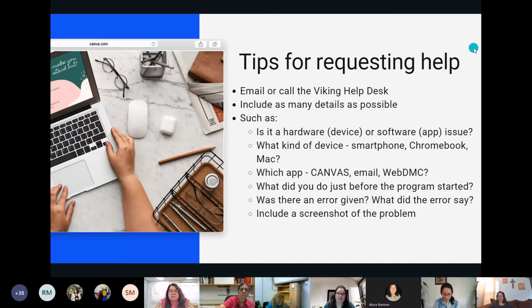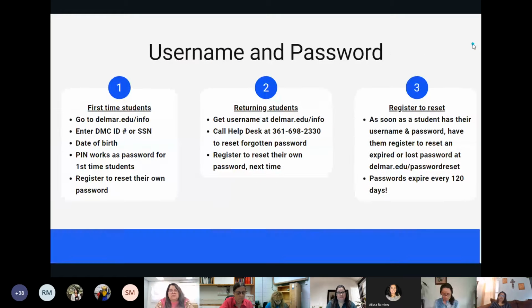And was there an error given? Those errors that pop up might look like gibberish to a lot of people, but to us in IT, that tells us where the problem might be. So anything you can give us that the error said, type it out, paraphrase it if you clicked OK and can't remember exactly, or take a screenshot. Screenshots are always good. It always helps us figure out what's going on and see the context of the problem. So take a screenshot of your whole desktop screen, not just the little error message, so that we can see maybe something else might be going on.